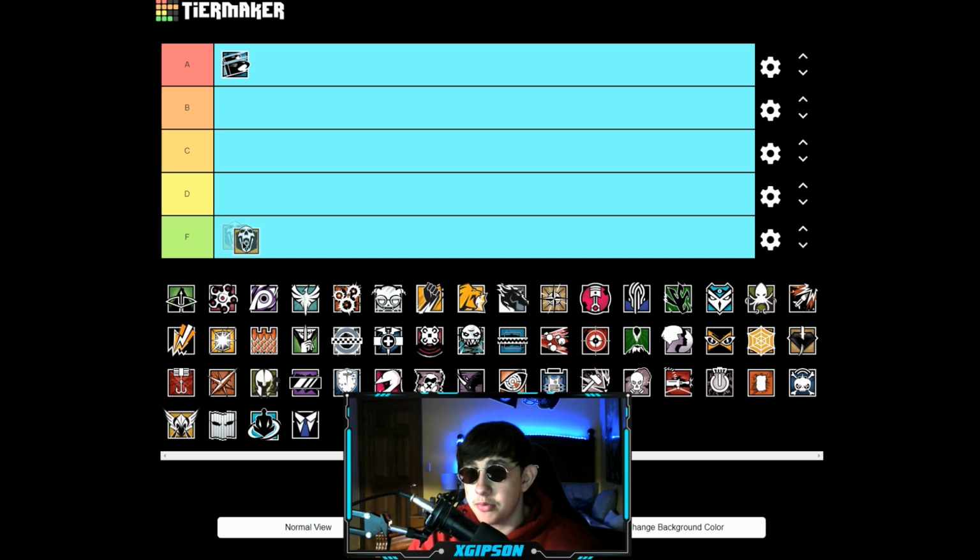He's a terrible solo queue operator. Sorry, he's a perfect solo queue operator, but a lot of the community isn't that good with him. They don't know how to play him that well. So I'm gonna place Blackbeard in C tier. I don't like him. I feel like he breaks the game, especially when ran effectively. However, he is a great solo queue operator.